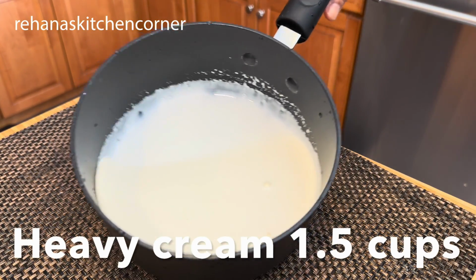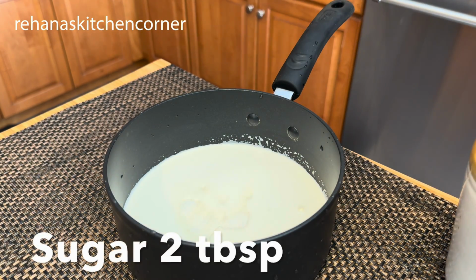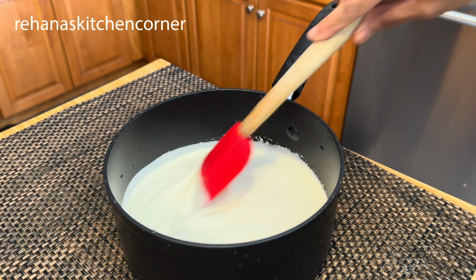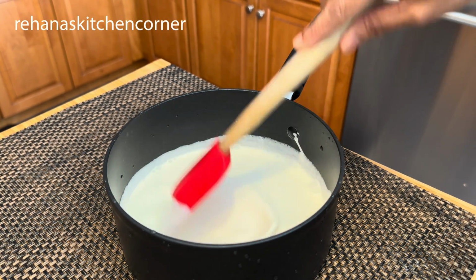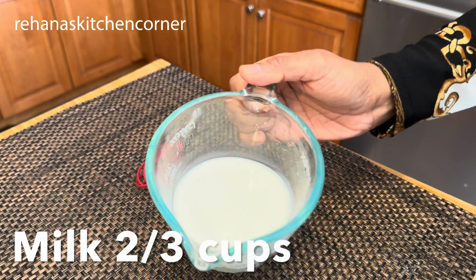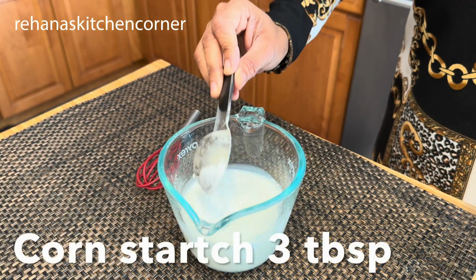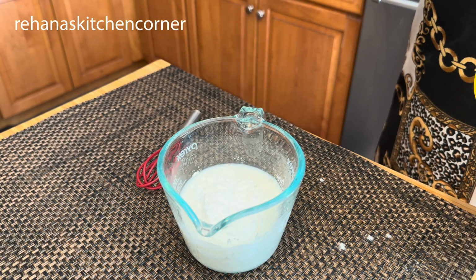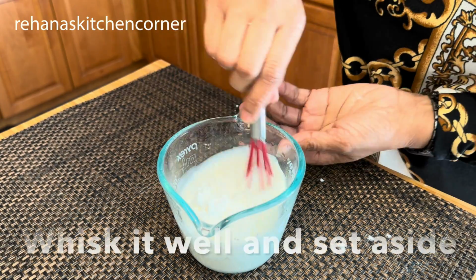For the cream layer, we need 1.5 cups of heavy cream mixed with 2 tablespoons of sugar. In another cup, take 2/3 cup of milk, regular milk. You can mix with 3 tablespoons of cornstarch and stir it well and set aside.